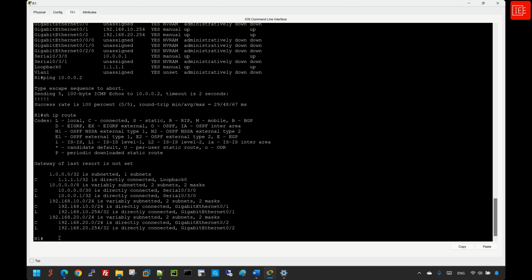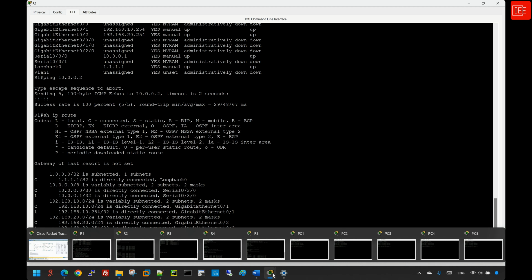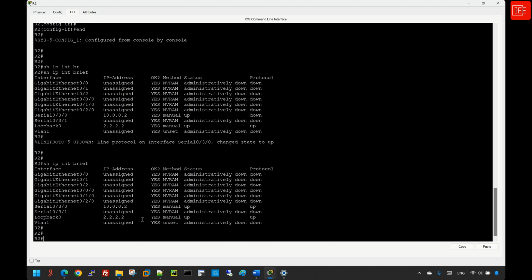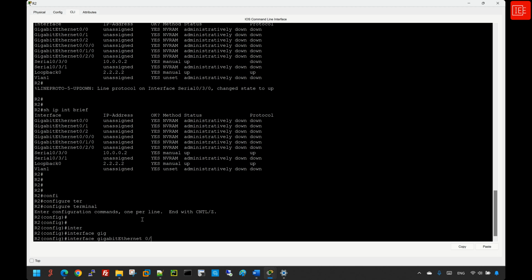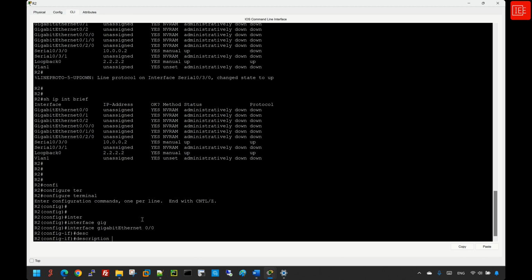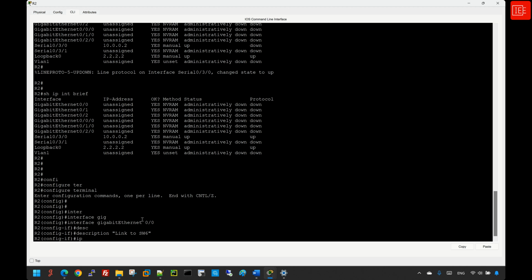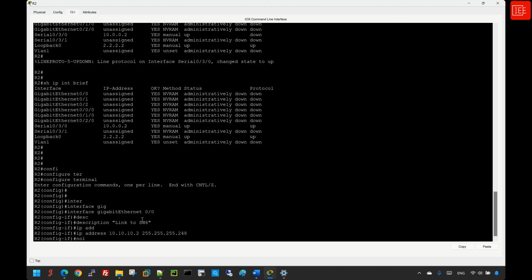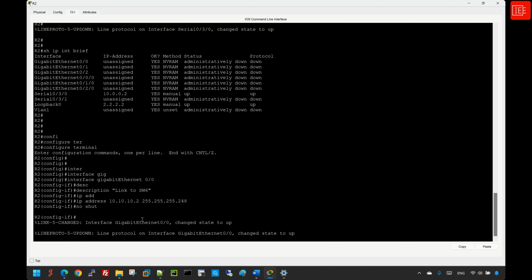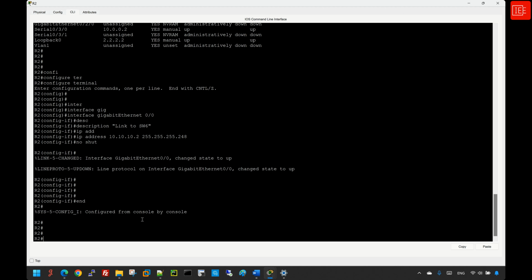So next I'm going to jump into step 3, where we need to configure the multi-access network, which is between router 2, router 3, router 4, and router 5. So I will start with router 2. I'm going to go to global config, and I'm going to say interface gig ethernet 0/0. I will again set the description with link to switch 6. Let's set the IP address with 10.10.10.2, and that's going to be /29. I'm going to issue the no shutdown to enable the interface, and I'm going to hit end.